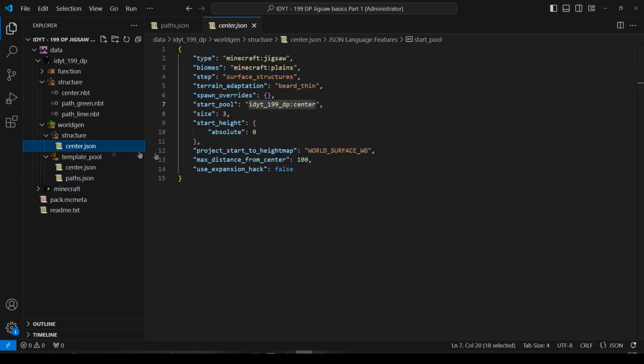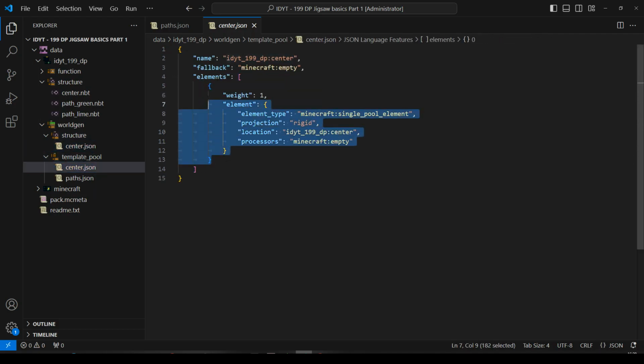We run the command, comes into center. We have a few settings, which we're not going to play around with too much in this episode. It says you can use anything from the template pool center. You can connect 3 things, but all 3 of your things must stay within 100 blocks of the center, and we'll ignore the rest. I was like, oh, okay. Well, I'll go to center then. What can I get from my template pool center? Oh, I only have 1 element. Well, I will place that then.